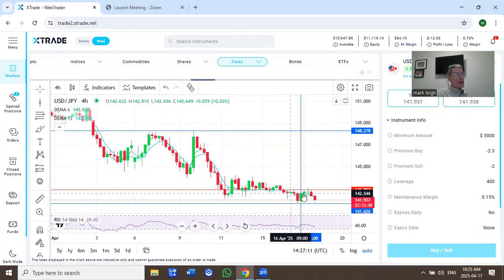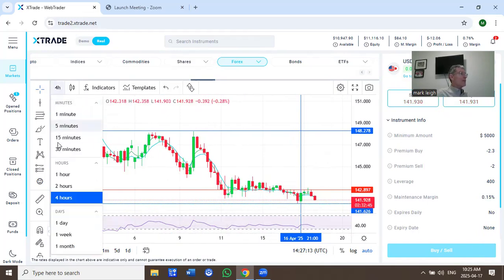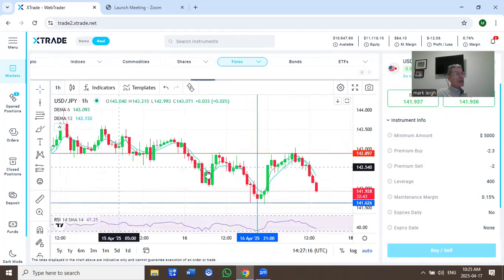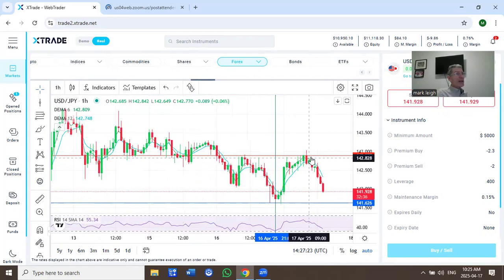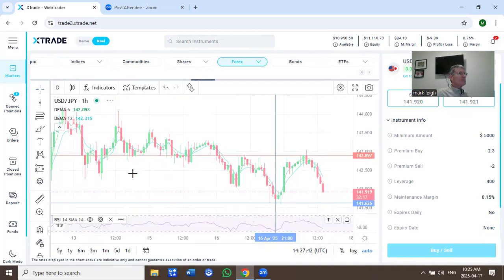141.61. EMA is crossing over on the 4-hour, means they'll have crossed over on the hourly. There you got the signal a little while ago, got held up. Again, support area turned into resistance. Nice confirming red candlestick. It's followed through now, sitting at 141.92, and looking to come and test the daily support at 141.62.